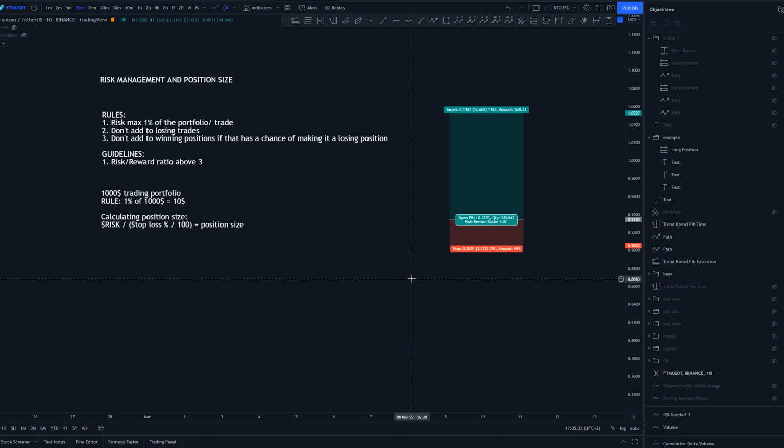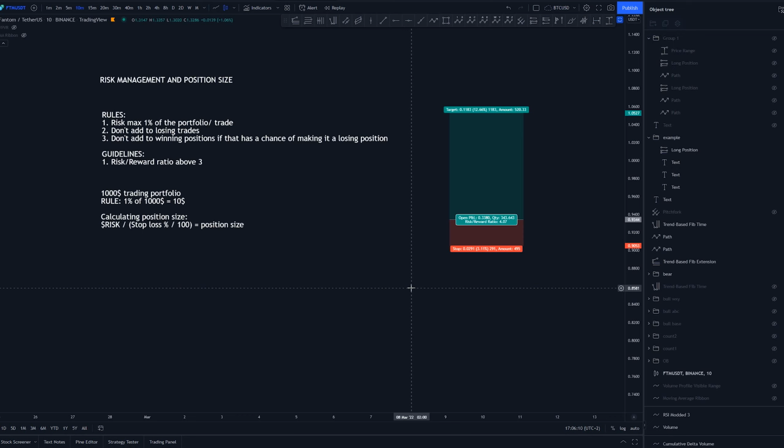You risk 1% of your portfolio per trade, and of course you can go lower, and with a bigger portfolio or size of your trading portfolio it might be wise to use even smaller percentages per trade. Note that this is a risk of 1%. This is not the size of your trading amount. It's the risk you're willing to lose per trade.